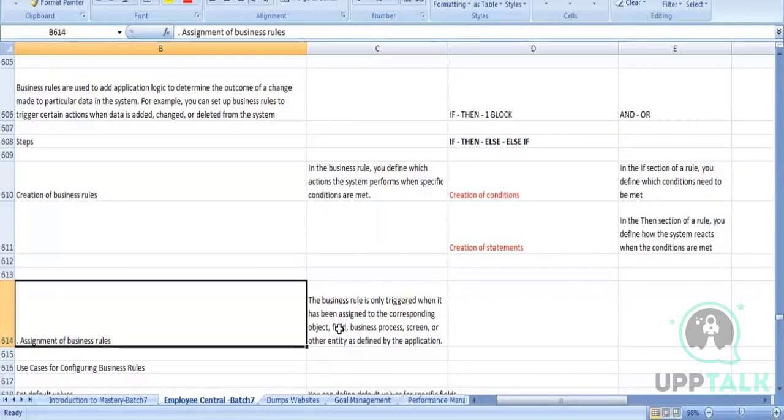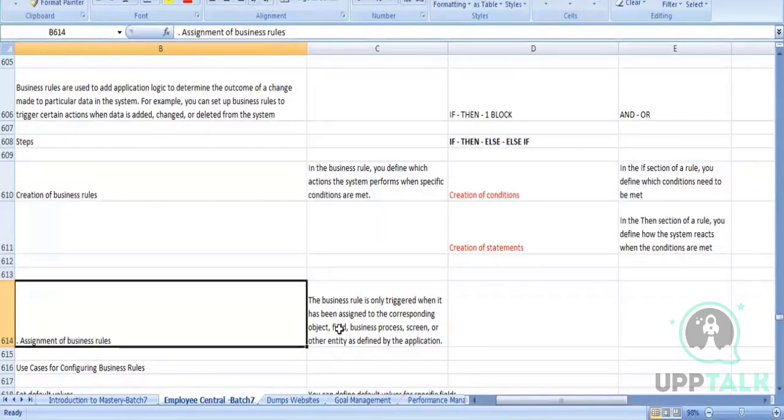Now, if you go into the HRIS element job information, you can directly assign the rule to job information. That means whatever fields are there in job information, the rule is applicable to any of these fields. You are giving a scenario where any of the fields can be added into that rule and the rule can work for any of them. The reason is that you are assigning the rule at the object level.